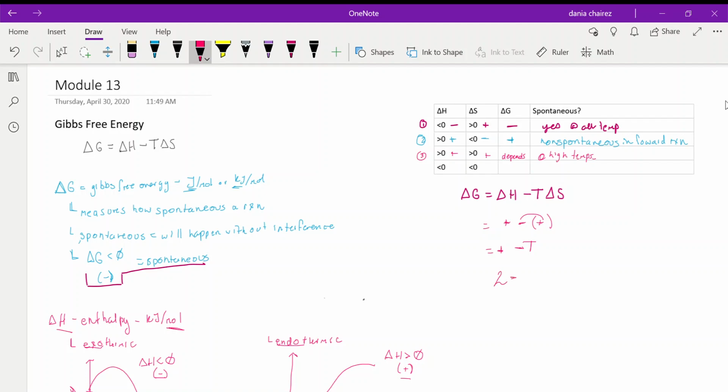What I mean by that is, let's take for instance our delta H was a positive 2, and then our temperature was 6, and then our delta S was 1. They're both positive, right? So if we do that math, we have 2 minus 6, which ends up at a negative 4. So since the temperature was high enough to overcome what our enthalpy is, we have a spontaneous reaction. So it depends on the temperature, it has to be high enough.